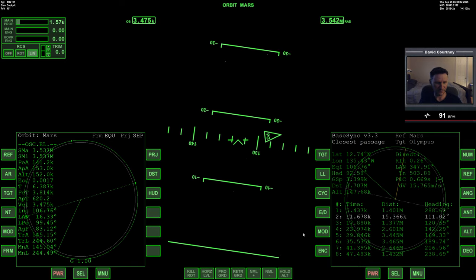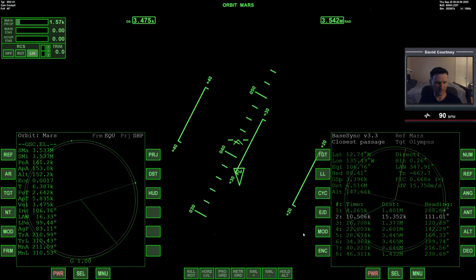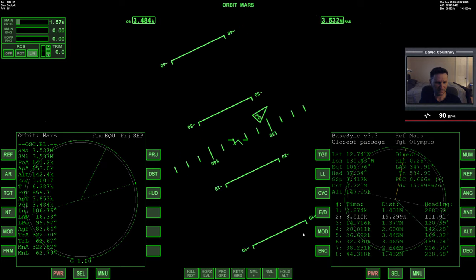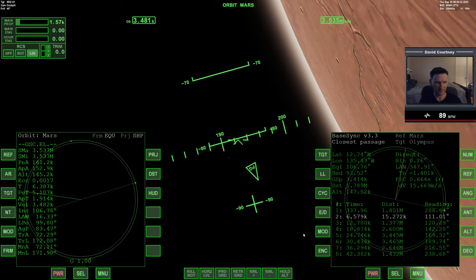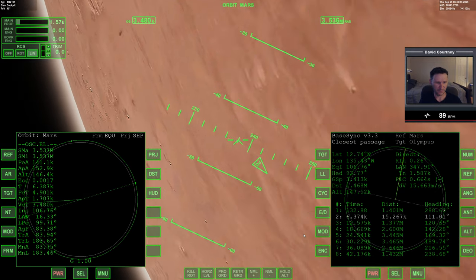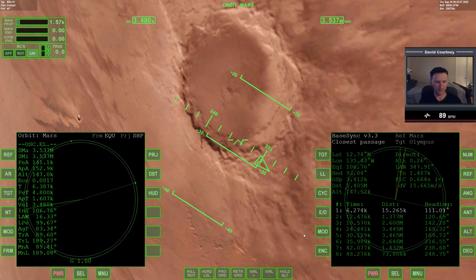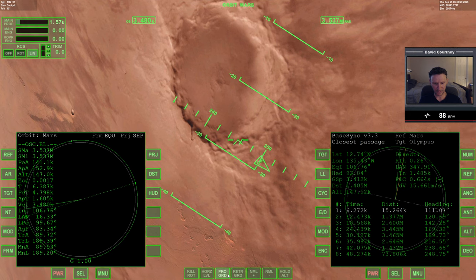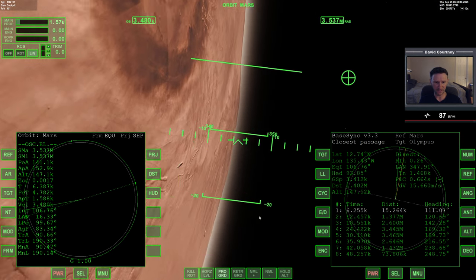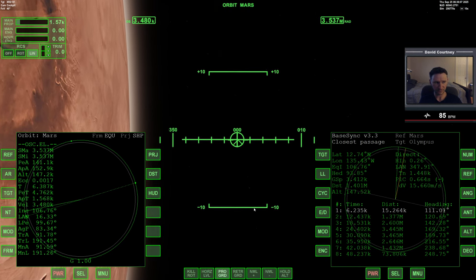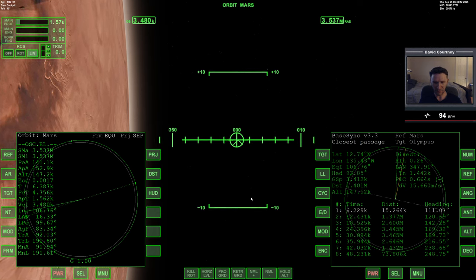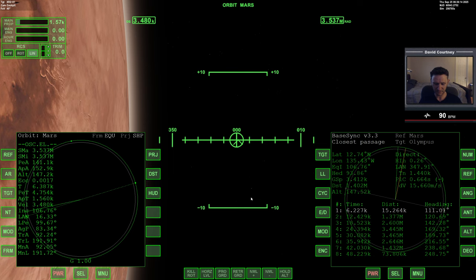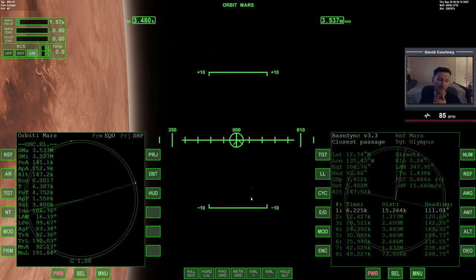Around, and let's go one more time. So it's this orbit right here. All right, let's go prograde, so the ship is in an orientation that we like. And right at this point, let's do a quick save. Control S. All right.